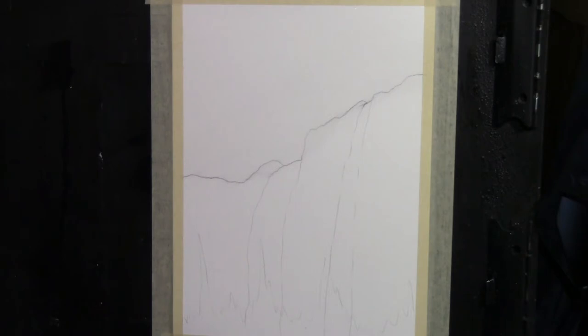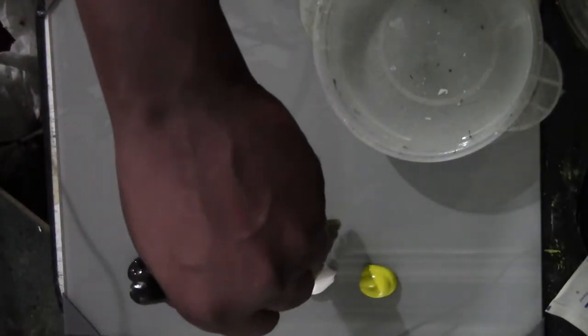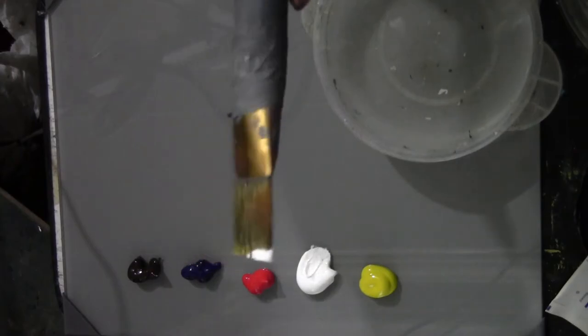And we're going to work with the sky. All right, but right now I'm just going to give an overall color to the sky at first. So we're going to build the sky in kind of like layers. All right, so I'm going to do a little more with the clouds on this painting than I normally would. I'm going to get a little bit of titanium white. Look down here. All right, a little bit of titanium white on the corner right there.